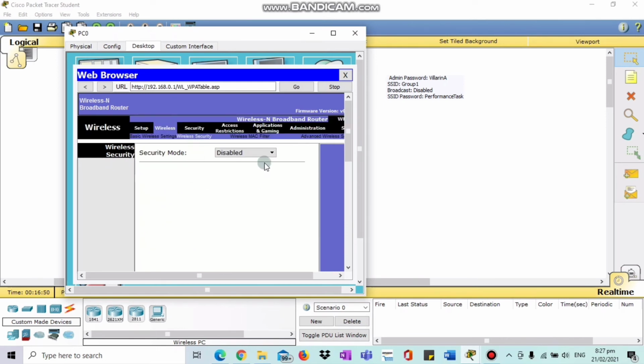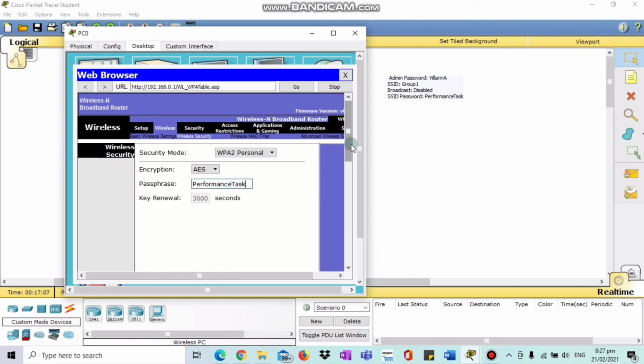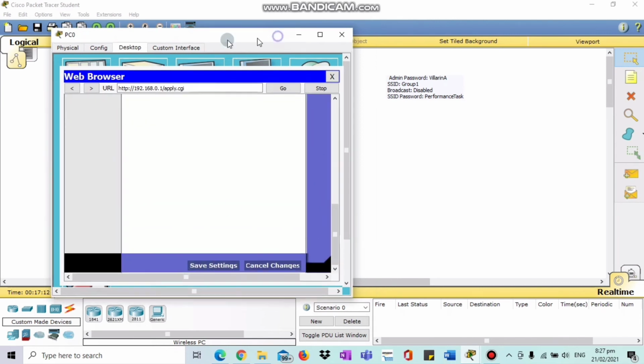Click the security mode and change it to WPA2 Personal. Enter the passphrase Performance Task. After doing so, save settings.